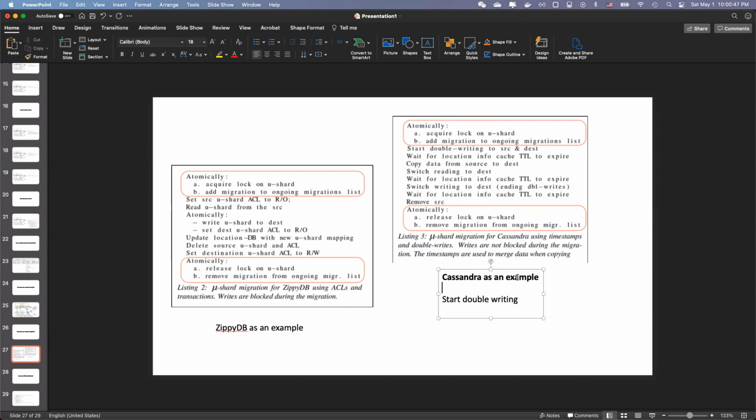Before that step, I have foo, bar, value 1, bar, value 2. So after this step, start double writing, if I have writes to these two key-value pairs, they will both be redirected to source and the destination.